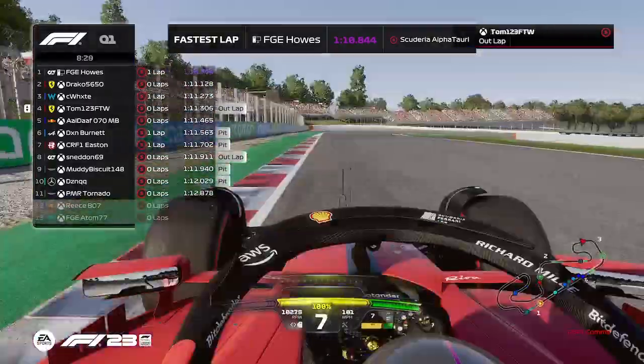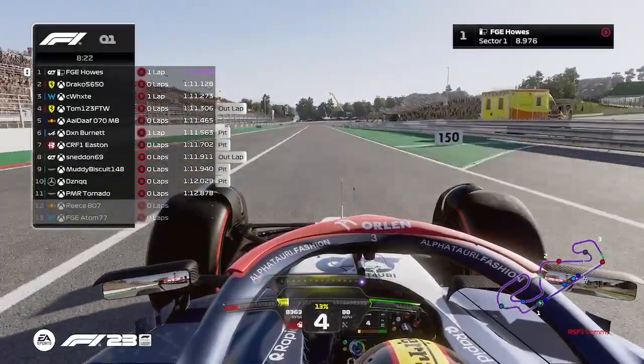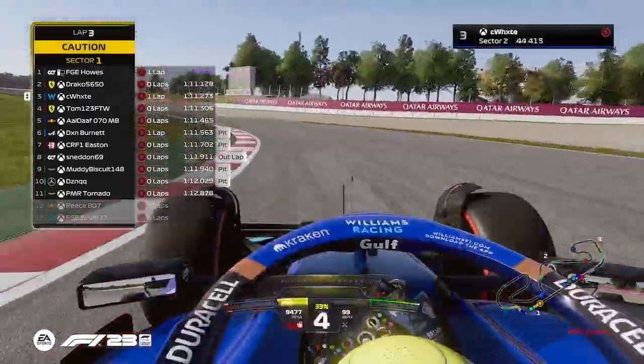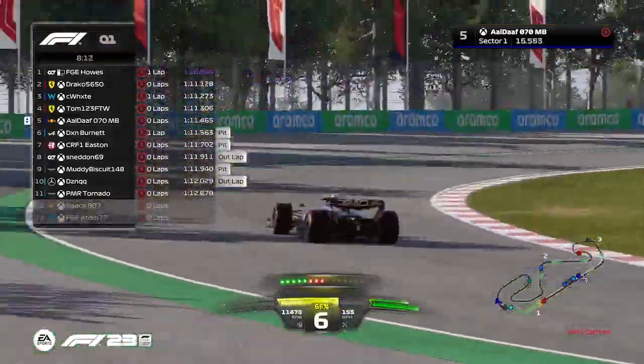House does a 10.8. Didn't even see him come out of the pit lane, he was that fast. House betters his time and stays at the top of the timing sheets and does a 10.8, but we'll jump on board with Aldaf, who is currently heading through the first part of the lap.